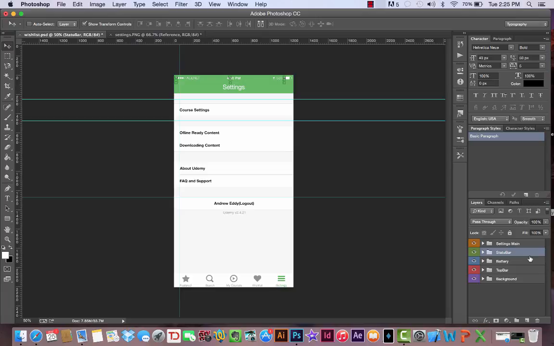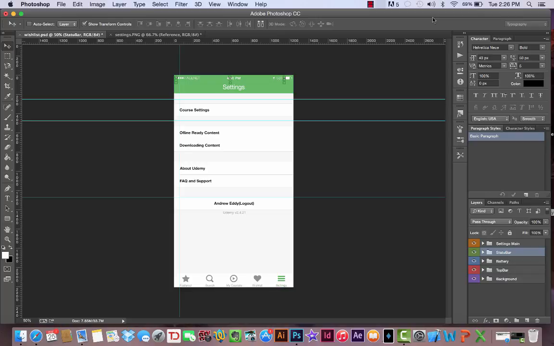And now we have a nice clean document. Our layers are nice and organized. And we finally completed the Udemy screen design project. Finally, we can put this into InVision and create a really cool working prototype. It's going to function as if this were a working app. It's just not going to have any of the back-end development behind it. So let's get into it.